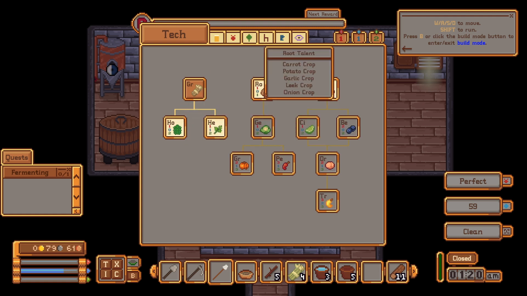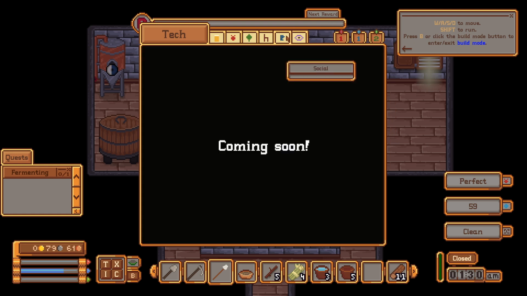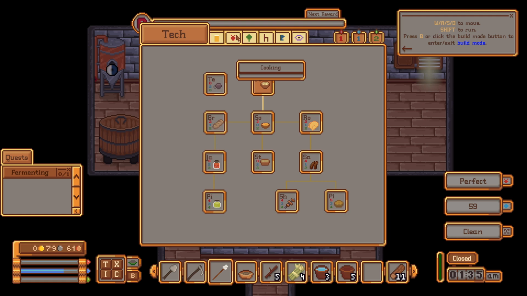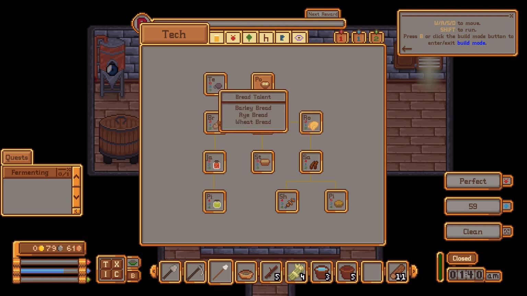So farming. We can spend points up here to learn how to farm different stuff. And woodwork, we can cut planks, metalwork, no clue what this does. Social is coming soon, and magic as well, so we'll have to wait for that. It's not in this version of the game yet. So yeah, cooking, we can make tea, we can make different kinds of soup, we can roast stuff, make bread, so yeah, a lot of stuff.